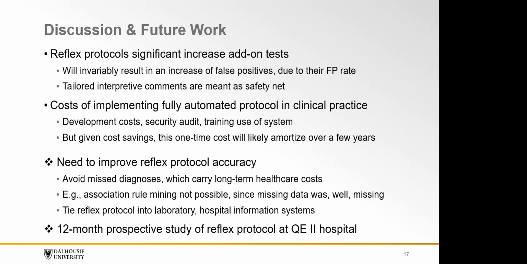Future work, we need to improve the reflex protocol accuracy. We aim to tie in a reflex protocol into LIS and HIS, so information systems, which is typically not done in the state of the art, but we feel if they have access to the same information as the LC, they will perform much better.